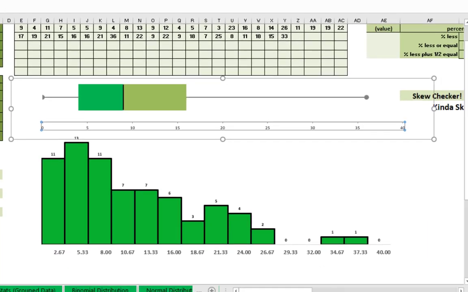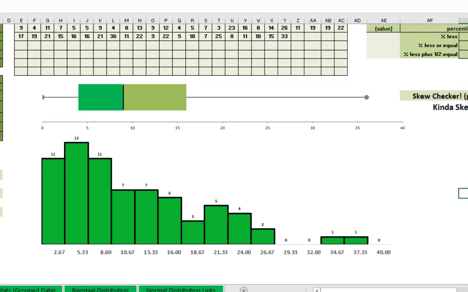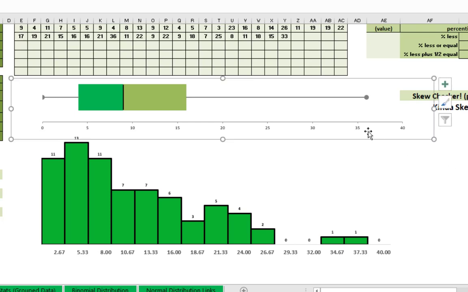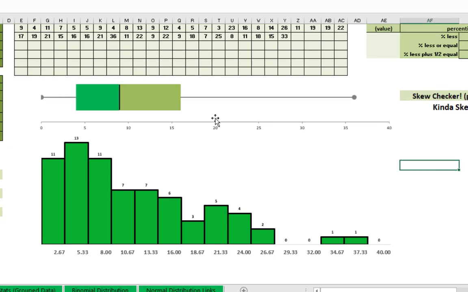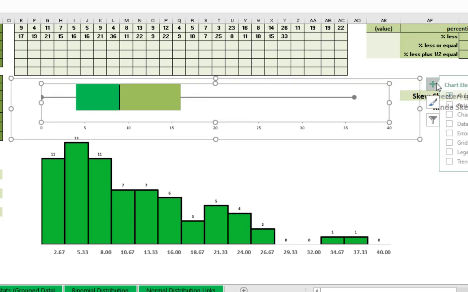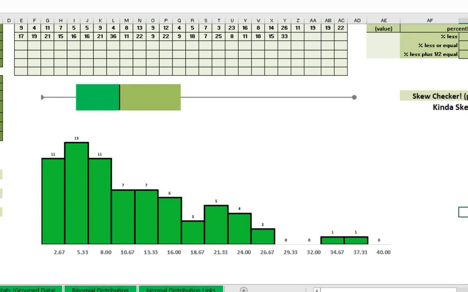What happens is the box plot, or the box and whisker, shows up on top of your histogram. All right, and now you may have to do a little bit of adjusting. Like I think I'm going to have to scooch this over a little bit to get those 40s to line up on the far right side. But now your box plot's on top of your histogram, and I'm going to go ahead and turn off its axis, so all I see is the one axis on the histogram. What are we looking at here?